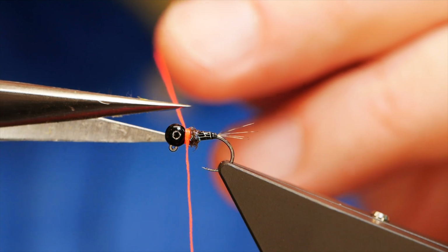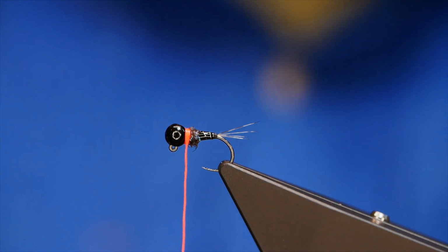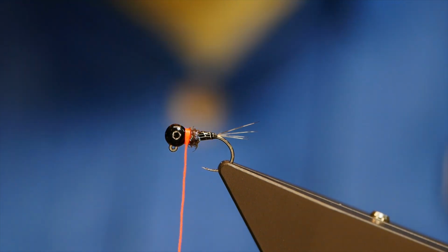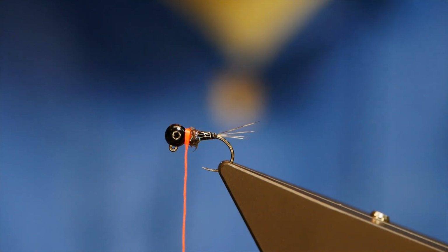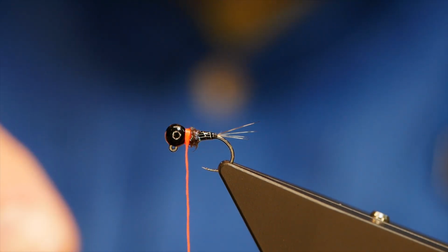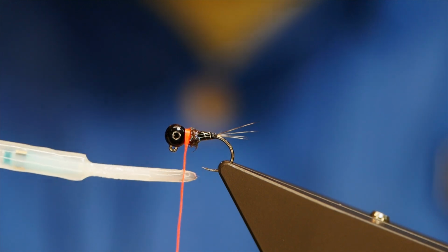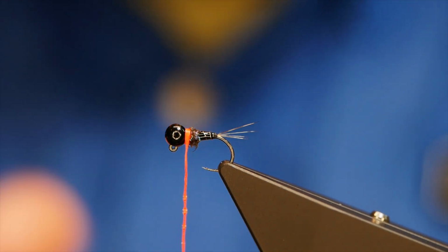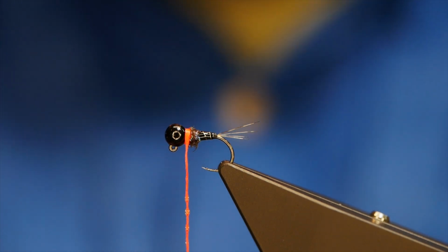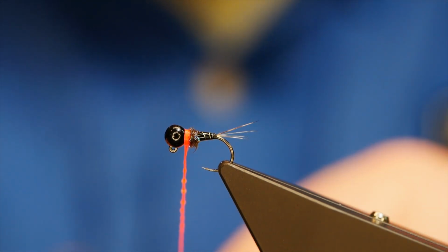And then once I've trapped that in and I know it's trapped, I can come in with my scissors and just remove my rat's tail. Now I'm going to be very gentle with it. I don't want it unravelling. The next thing is to grab some UV resin, or super glue will work. It's not quite as good, I find, because we're only looking for really 1 turn of our whip finish.